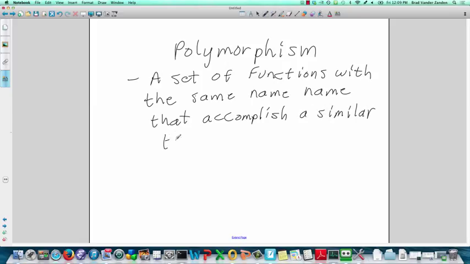For example, the draw method is polymorphic because it's a set of functions with the same name that accomplish a similar task, but each of them may have a different implementation. So draw is polymorphic.